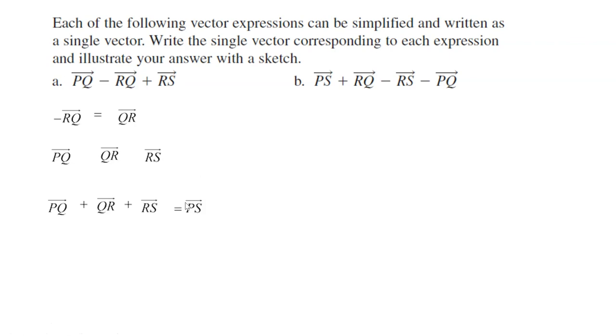I sure can, Ariana. So the first thing I did is I took the RQ vector and changed its order because there was a minus in front of it. So since there's a minus in front, consider this to be the same thing as the QR vector. So rather than going from R to Q, I'm really thinking that this will be the same thing as going from Q to R because of the minus in the front. Does that first part make sense, by the way, Ariana?